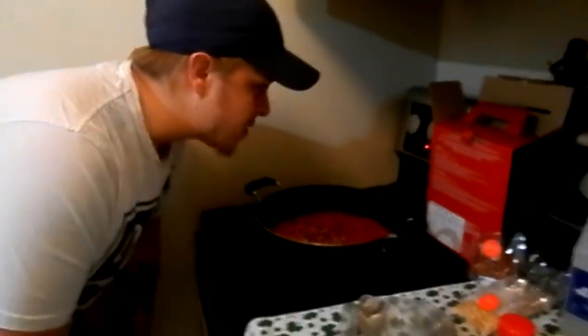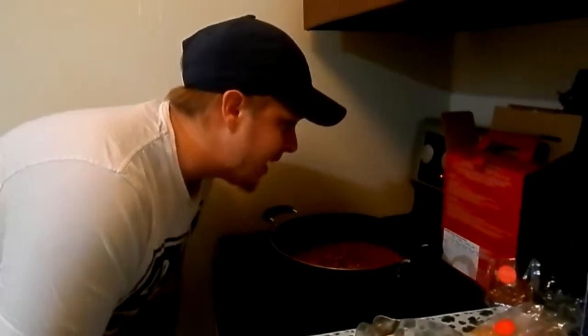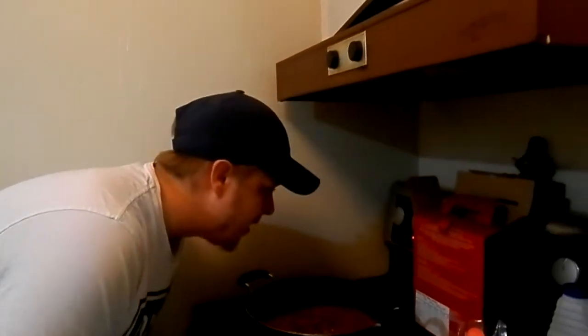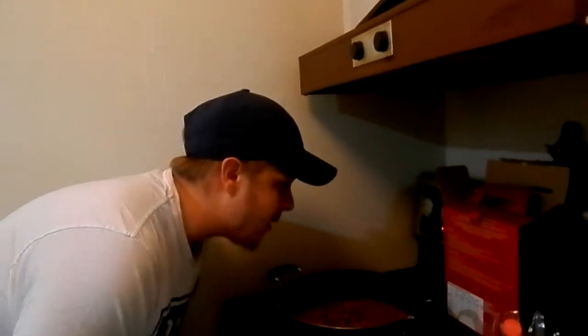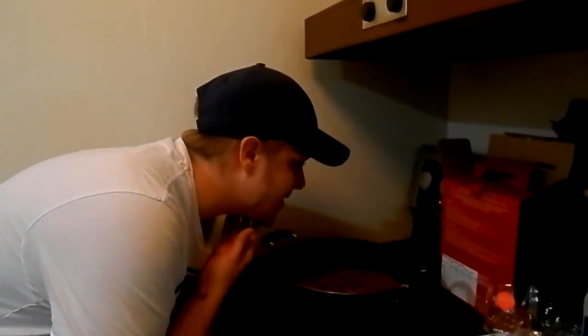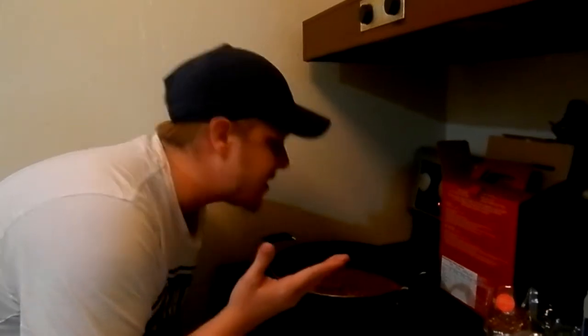Number 4, you can create a special blend by mixing chili blends, but taste as you go to ensure that you have reached the desired flavor blend. Number 5, to make it hotter, add more chili flakes. And to create a sweeter sauce, add 1 tablespoon of brown sugar. We're not going to do that because we're not doing sweet sauce here, guys. So, next is finish by adding salt to taste.